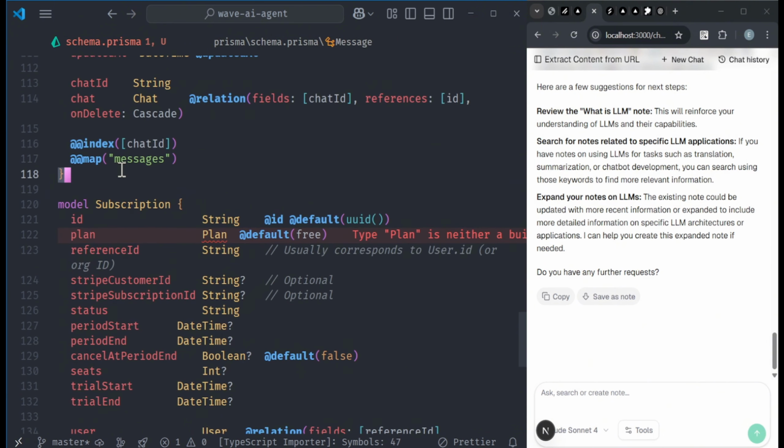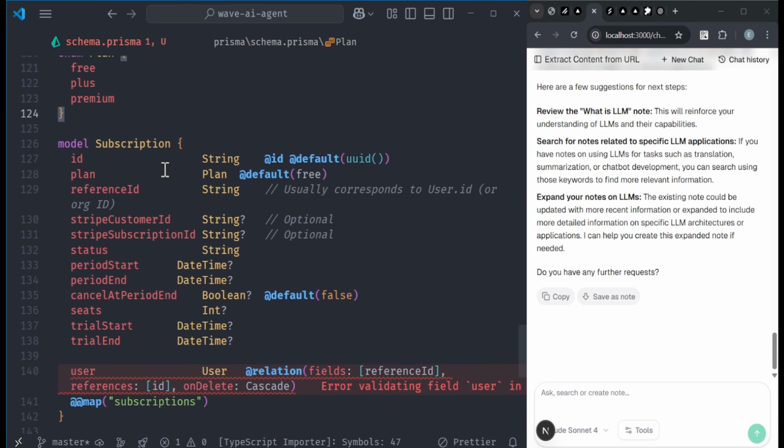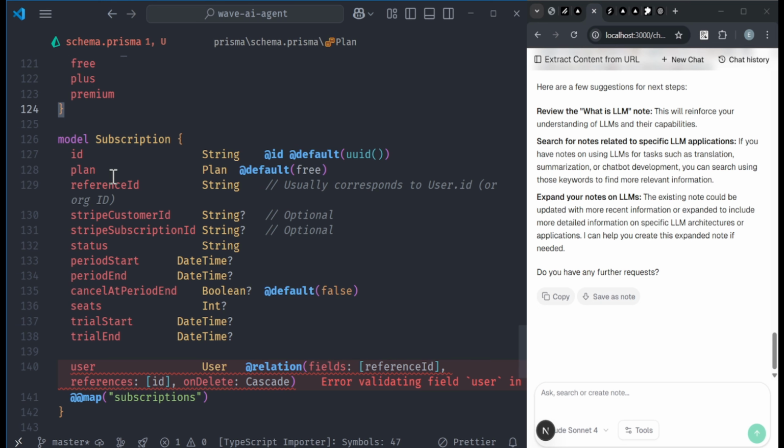We have free plan, premium. We have the ID, the plan, the reference ID. This is from the BetterAuth documentation, so it could be an organization ID or user ID. Stripe customer ID, subscription ID, status, previous time period, cancel seat, trial start, trial end.